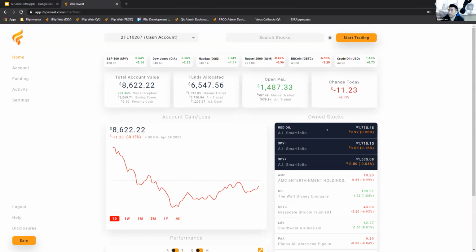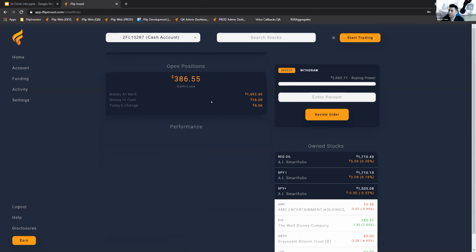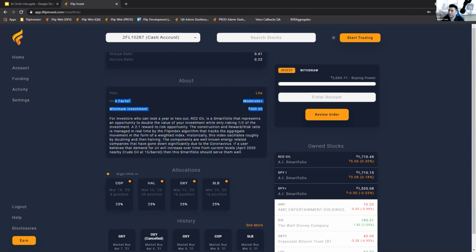Right. So as long as I'm in the share screen here, we do give a risk factor in the about section of each Smartfolio and a description of what type of investment thesis this Smartfolio is based on. But we don't have a table section.